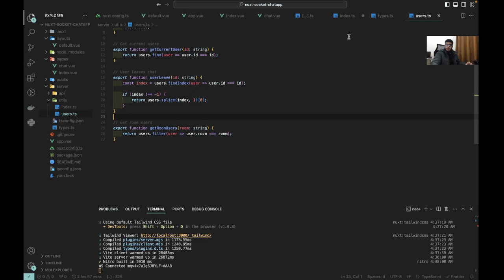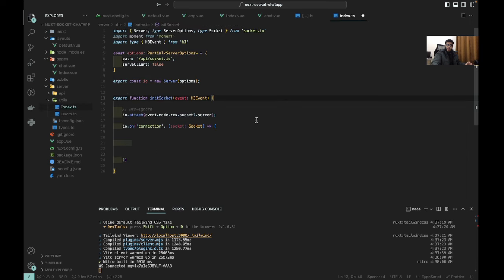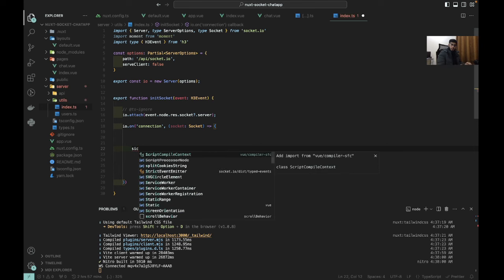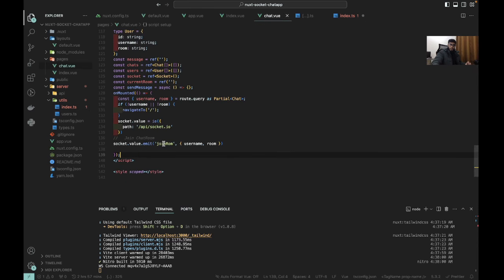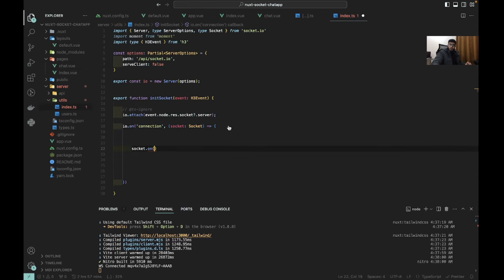Let's close these two as well, and I can come here, and now let's listen to that event join room. I can say socket.on. What's the name of the event? Join room. Socket.on join room. We will also get some data. What's the type of the data?